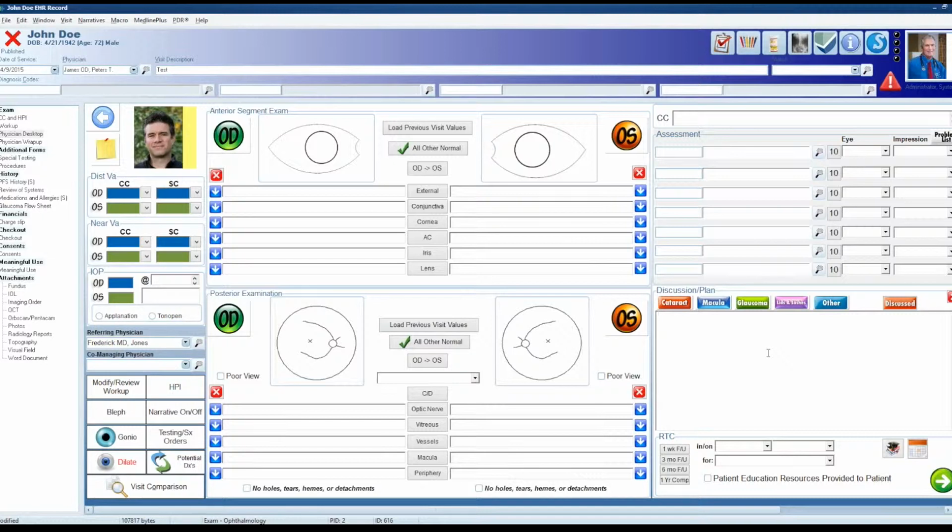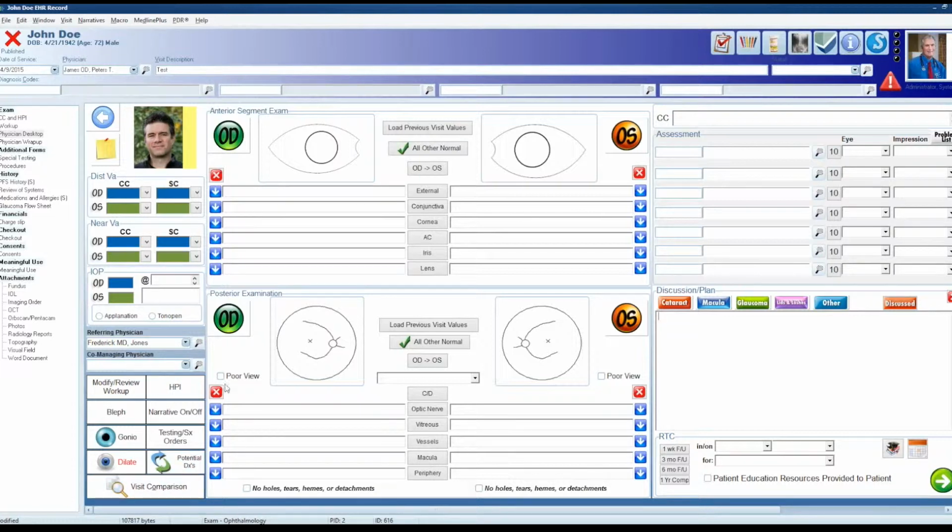The next two items are specifically within the EHR. If you don't have EHR, you would not be able to use these. But the first one I'm going to show you has to do with your exam findings and the program recommending codes. So almost everybody who uses our system has some sort of potential diagnosis suggestion tool. So I know everybody's forms look different. Some of you have blue-colored backgrounds. Some of you have kind of a pinkish color. Some of you have white, and it's going to look different depending on your practice. But most of you have some sort of potential diagnosis.